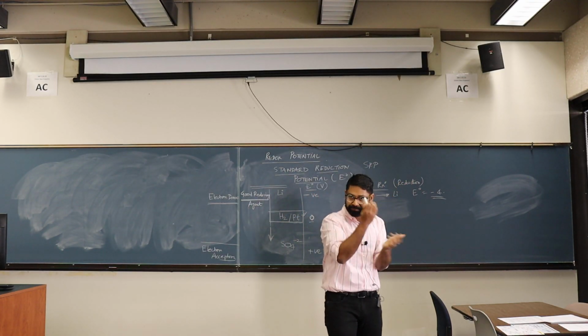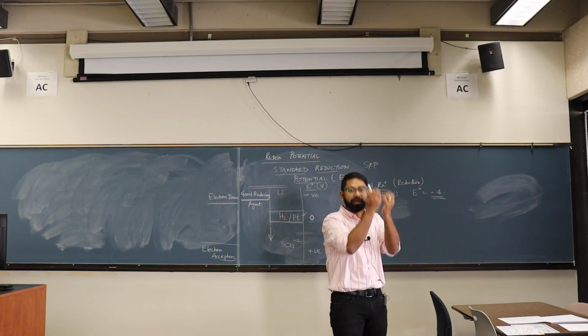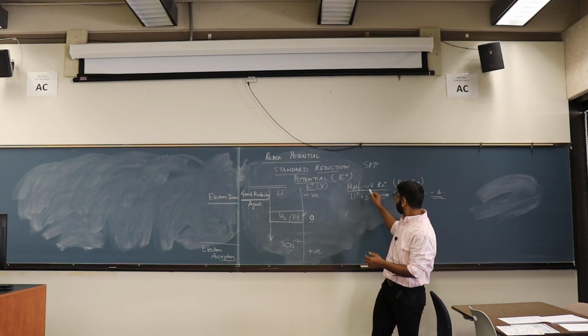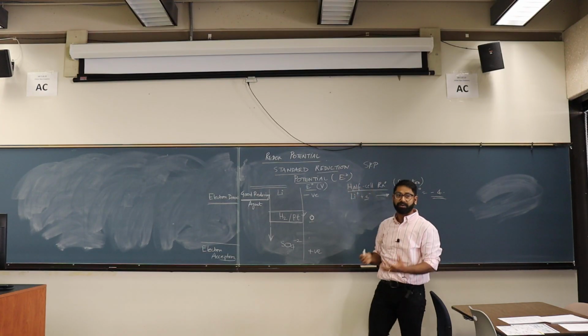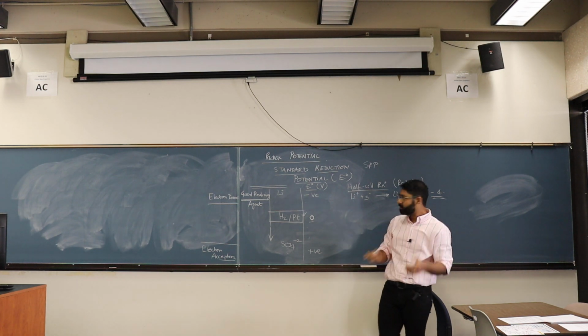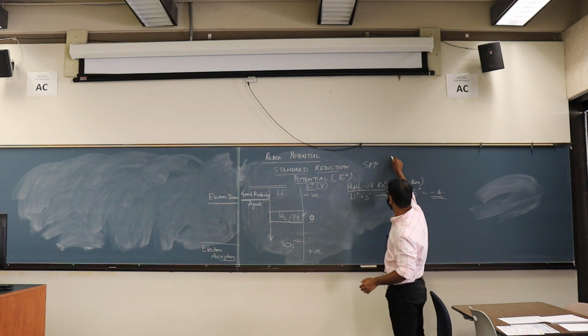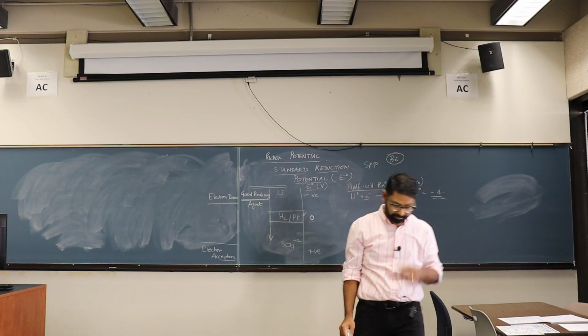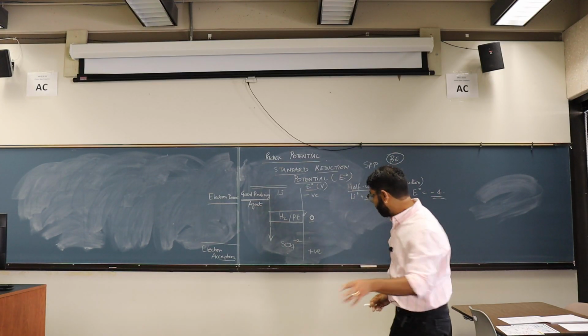Make sense? And on the right-hand side of the periodic table, all these non-metals want to just eat electrons, so they are good electron acceptors. That's why their standard reduction potential, or potential to eat electrons, is high. That's why they have positive values. Make sense? So standard reduction potential means potential to be reduced. Just remember that.